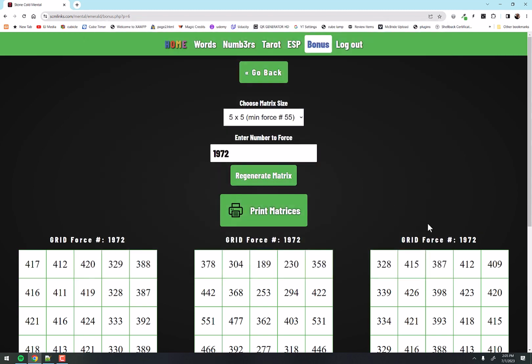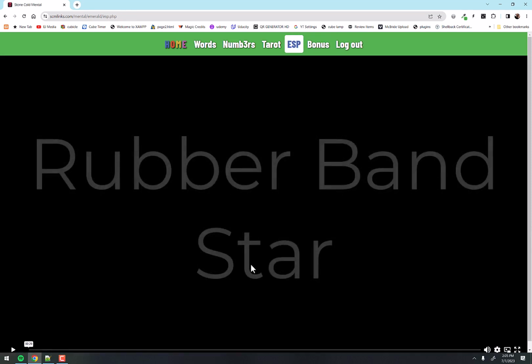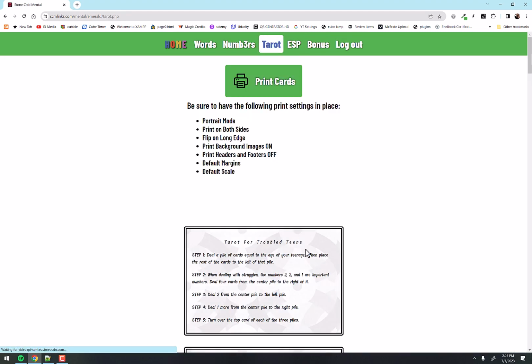But there's some information in the book on what to do with that. This isn't just some random thing. It's what do you do with that? Okay, so that's one of the things in here. There's also just a quick video here to show you how to do something with a rubber band. That's for one of the tricks in the book.